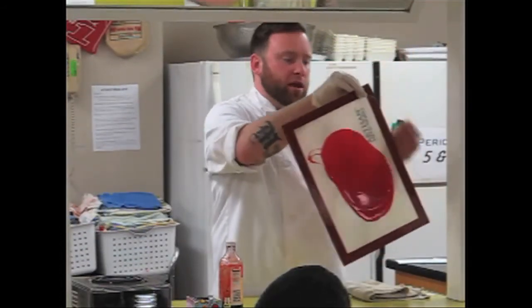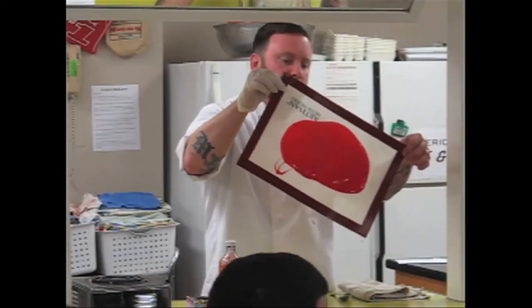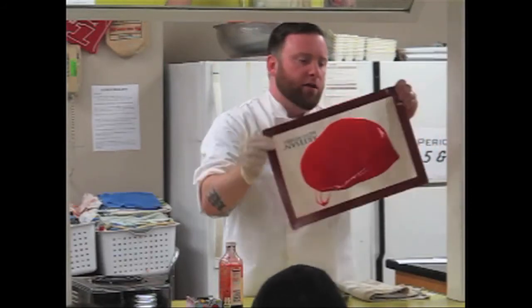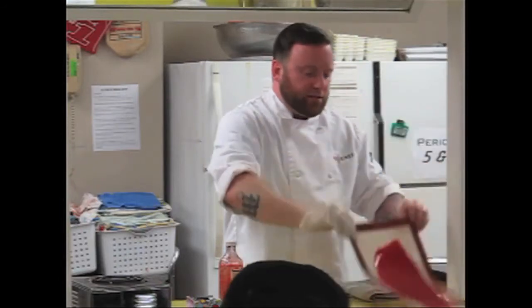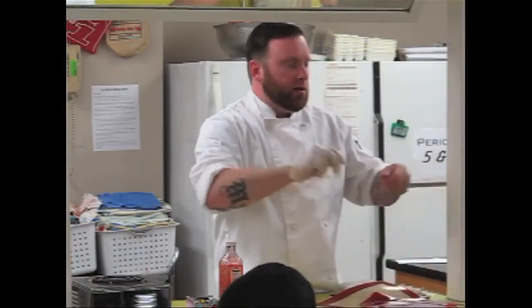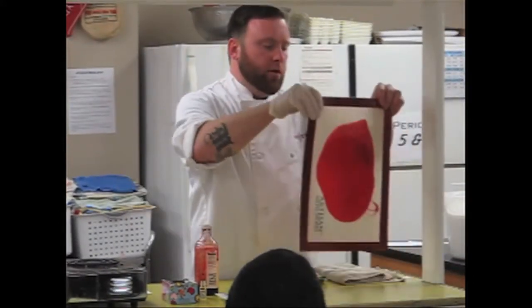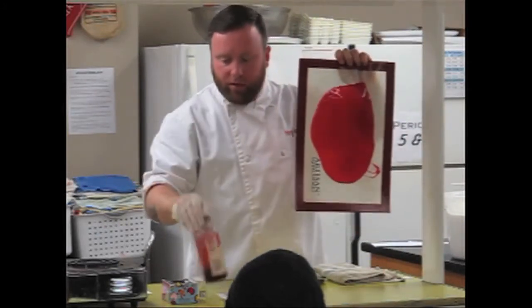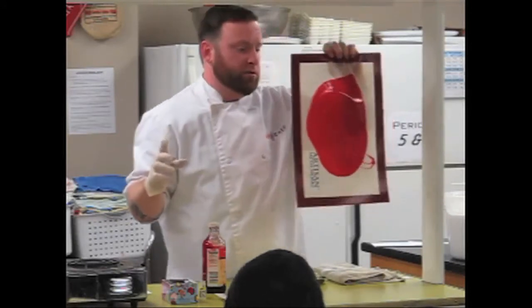In about 3 minutes, I can lift the edges of it because it won't be that hot to the touch. You'll notice a lot of people that are messing with candy are going to have better gloves on than I have, because they'll actually touch this candy here soon. And at this stage, this is when you would start pulling it. Taffy becomes opaque because it's got oxygen in it. It's just got air trapped in it. So that's the whole issue there. But pretty soon, in about 3 minutes, if I wanted to put this bottle here and curl it over it, it would harden up and maintain that shape when it was done. Okay?